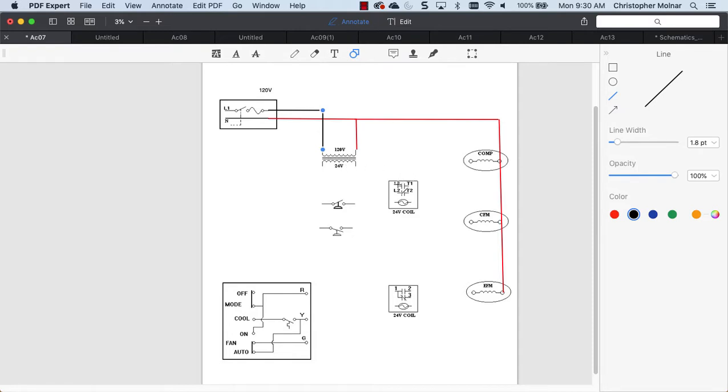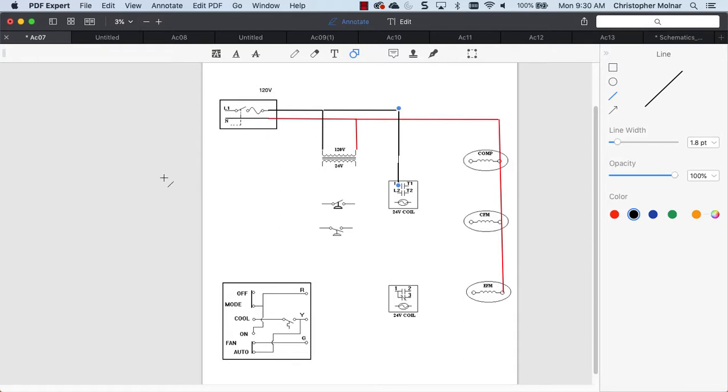Okay, I'm going to come out here from L1. And I'm going to come in here. And just make it neater.